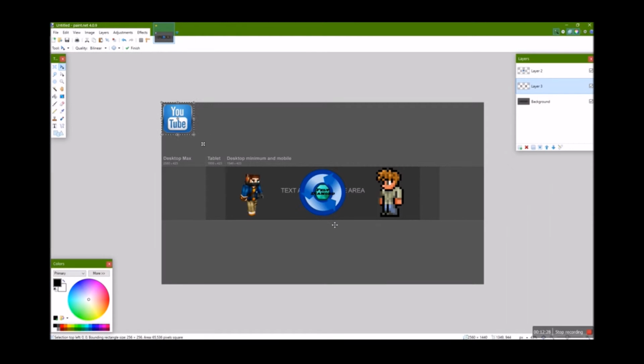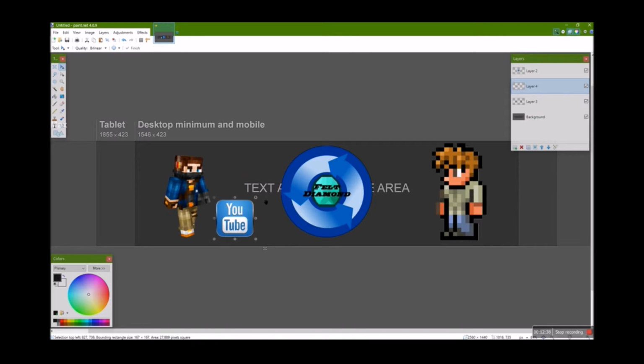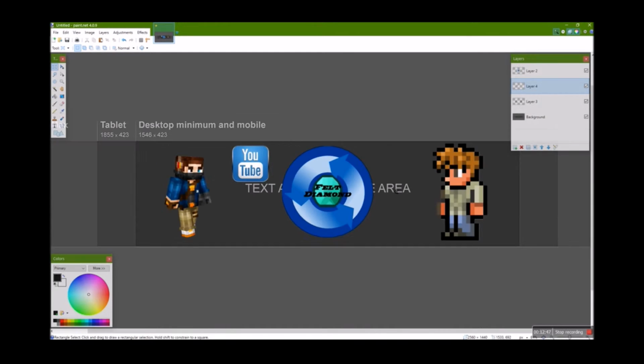So now if you hit Control V, add another layer, hit Control V, and now try to fit it in somewhere that doesn't make it look like you're just cramming it in there. So now that you've done that, you've got basically the main things that you want. Now we're going to start setting out our background, which is this area that actually has the template.